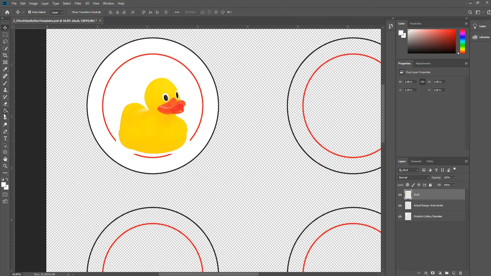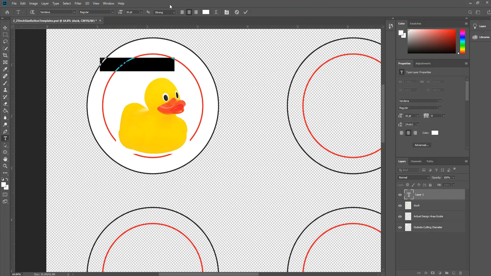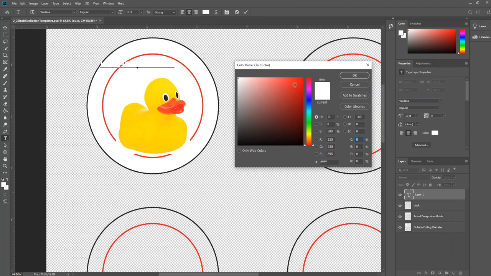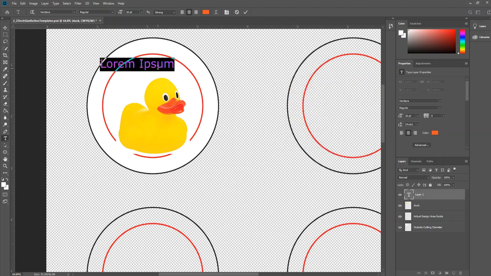Alright, I'm going to add my text with this text tool right here. And I'm just going to click, and I'm going to select white right here, and I'm actually going to change that to, it has the eyedropper, I'm going to change it to match the duck's bill, and then I am going to say OK, and I'm going to type duck. Alright, I want it a little larger, so I'm going to highlight duck, and I'm going to change from 16 font to, like, I don't know, maybe 30.